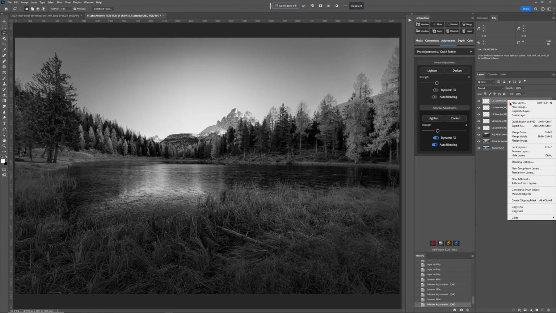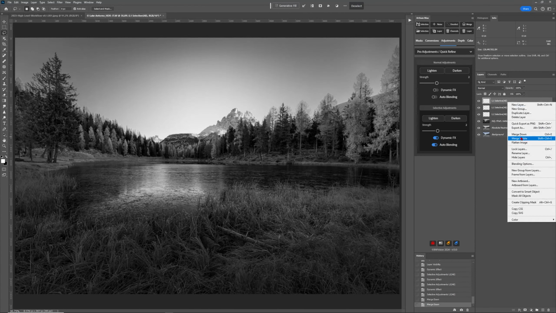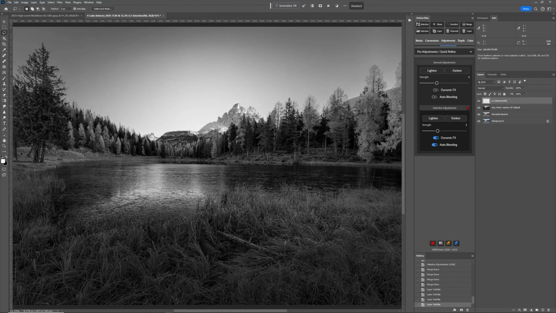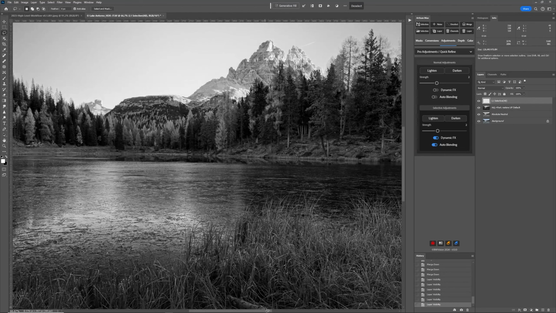I'm just going to merge them down, make it one. Okay. You see that? That's the effect there. I can zoom in so you can see how subtle it is.